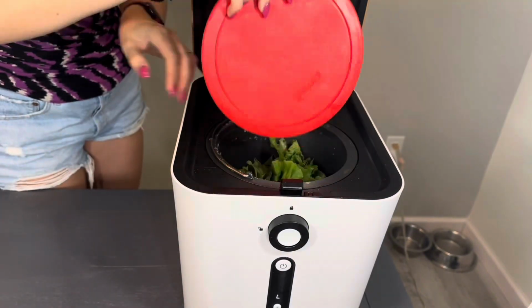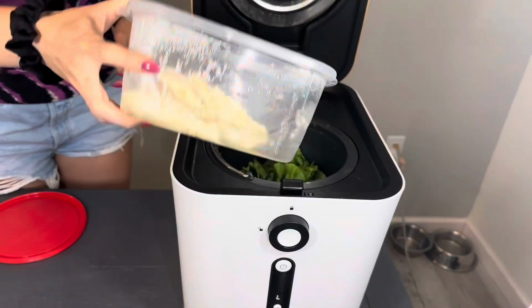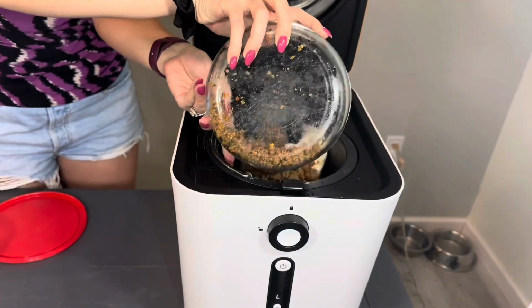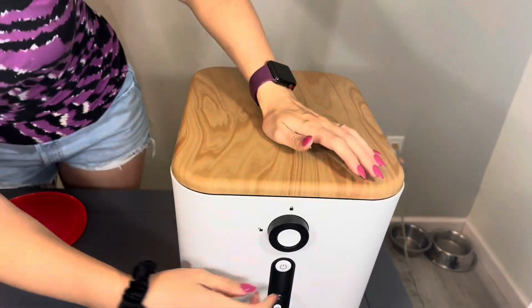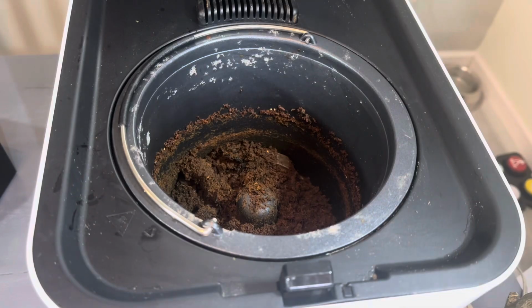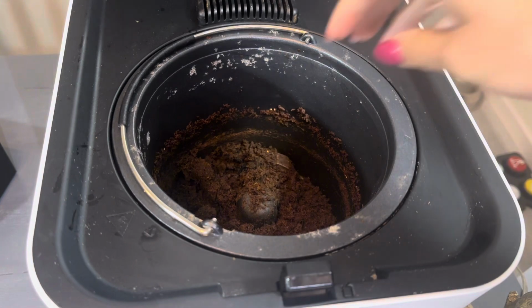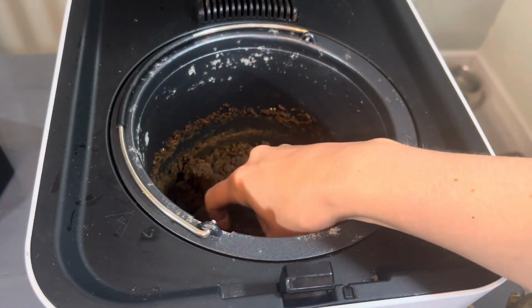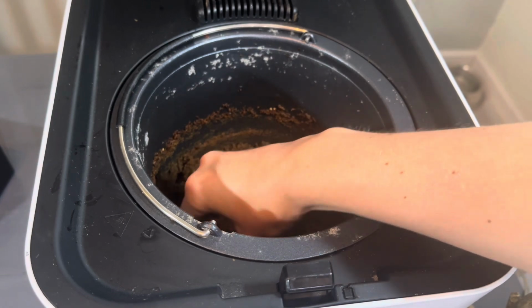Gonna throw in some lettuce in there. I have some old fish that needs to go in there. And then some ground beef. Close the lid, lock it, and then just press the on button, and that's it. All right, you guys, and the composting process is done. It turned into almost nothing, which is crazy. I'll show you what this looks like.